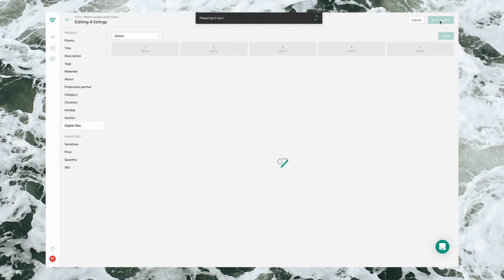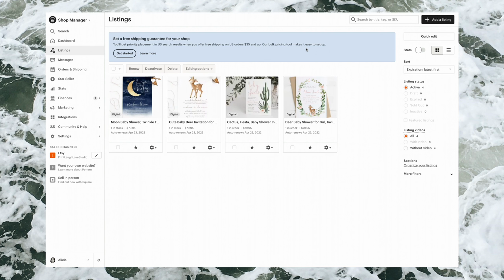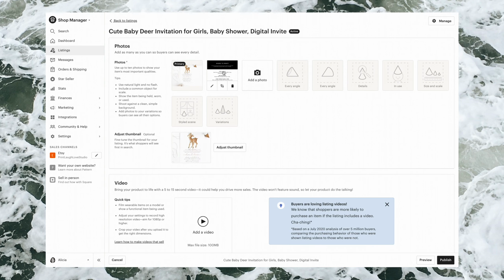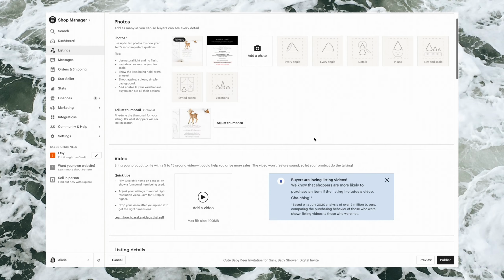So let me go ahead and sync these updates and show how these will be reflected on Etsy. Then I'll come back and cover some of the additional things that may not be required, but certainly would be helpful and that I think you'll find to be beneficial. You can see here on the indicator as the updates are processing, goes very, very fast. Now let's check on Etsy. Here are those listings. I can click into any one of them, and just to check the things that we did here, you can see that the new image is reflected.